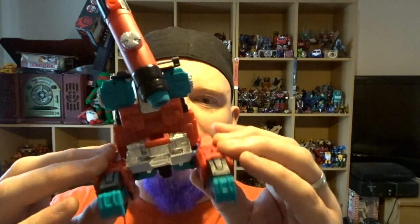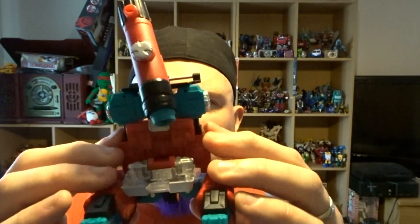So there you go, Titans Return Perceptor — the best Titans Return figure I own. Lovely face sculpt, lovely colours, tight joints. Transformation's not that tight — his legs peg into the sides but they don't really work — but it's not like you're going to be driving over him, he just sits on the desk doesn't he? Other than that he's just beautiful, that's all I can say. If you can find him in your shops or even online, just buy him, because he is absolutely fantastic. You will have no regrets whatsoever.